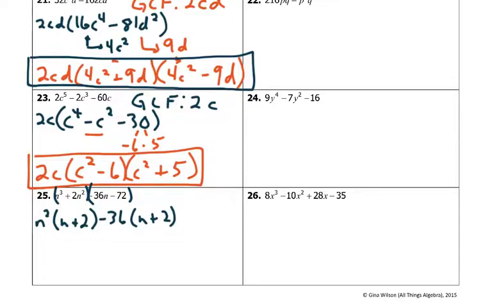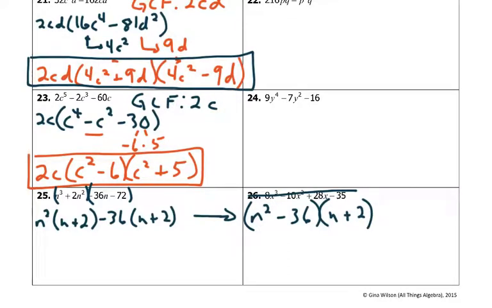All right, so now we put these together. I'm going to cross this, keep this over here. So once we put them together, we are left with n squared minus 36. It doesn't matter which order you put these in. And then combine the two binomials that are the same, n plus 2. And we would be done if we were done.